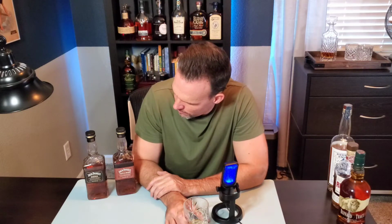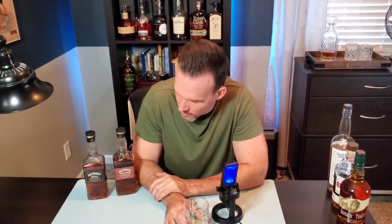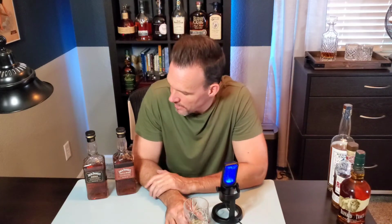But for the average whiskey drinker that might keep around a few bottles, just a little bit of a variety, or one bottle, two bottles, something like that, they're going to be tempting because these are inexpensive. The problem is there are a lot of whiskeys out there, and there are other things that exist that I just don't think I'd buy these over.